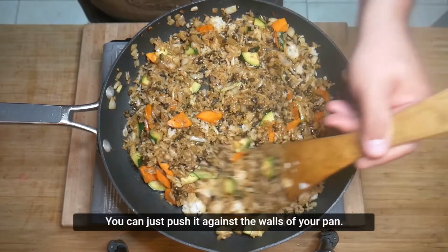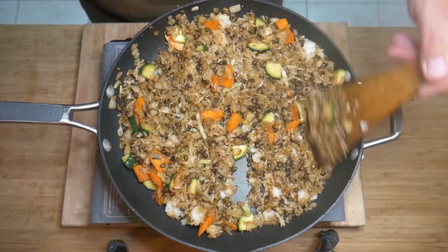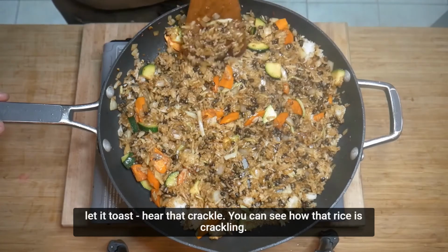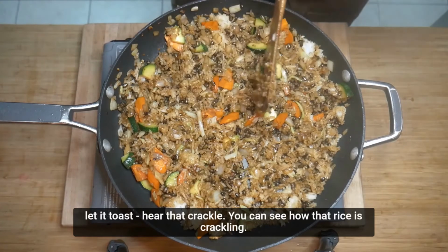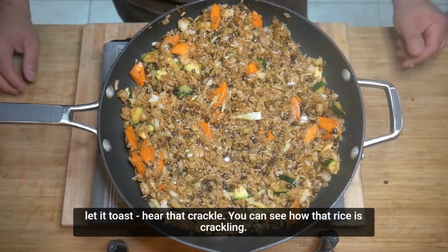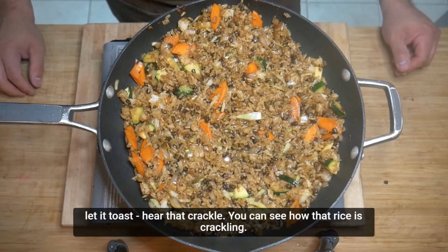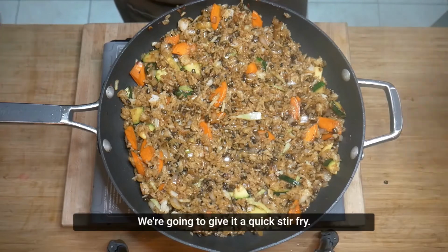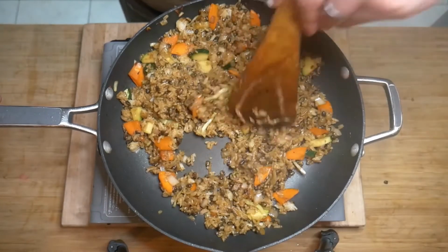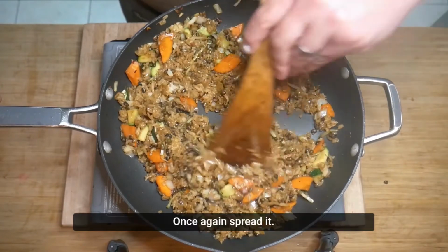And then just push it against the walls of your pan and let it toast. Hear that crackle. You can see here that rice crackling. We're gonna give it a quick stir fry. And once again, spread it.